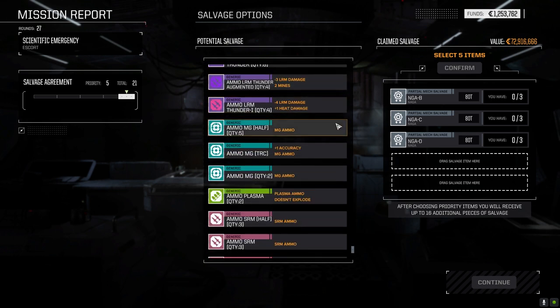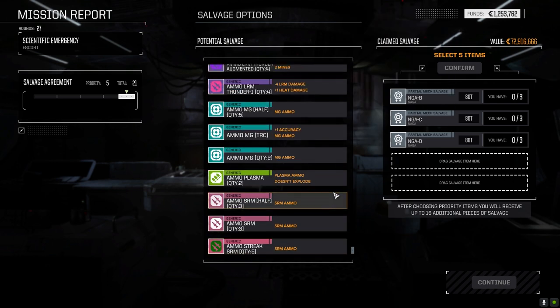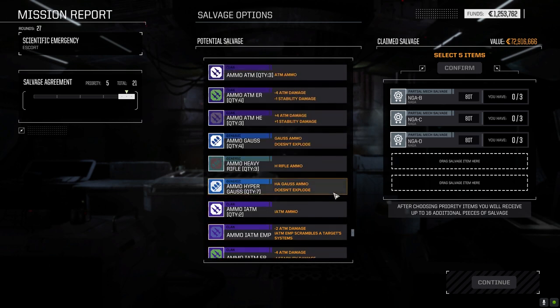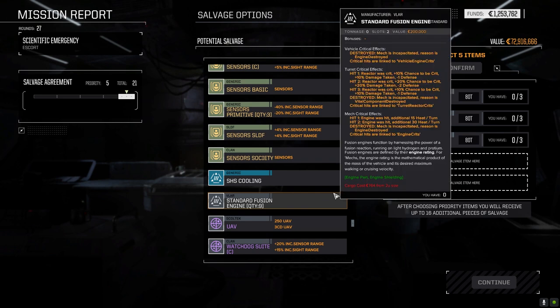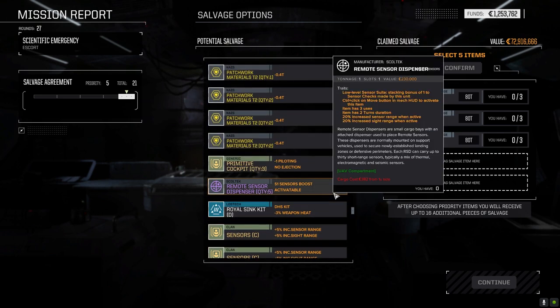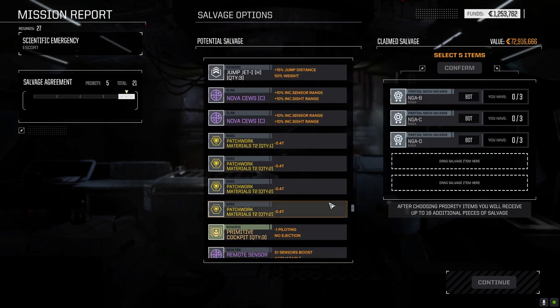God, the stuff here. Ultra autocannon 10. So, okay, nothing amazing that's blowing me away here, except for maybe the two Nova CEWSs. I mean, overall, 5 remote sensor dispensers. 5 of them? Really?